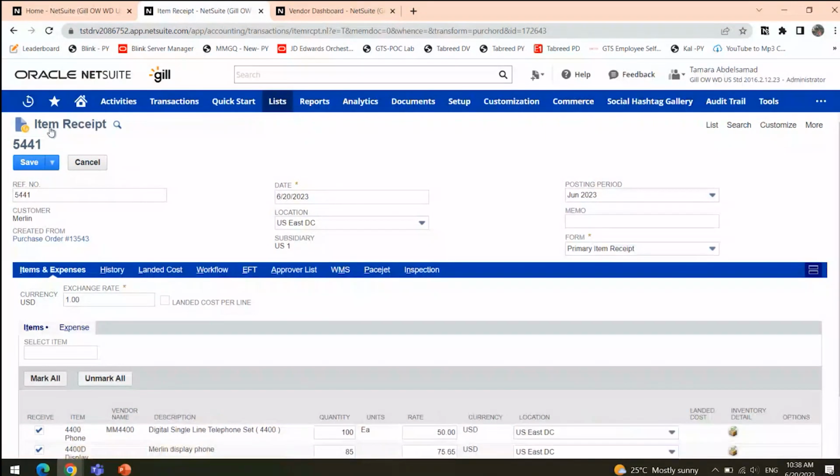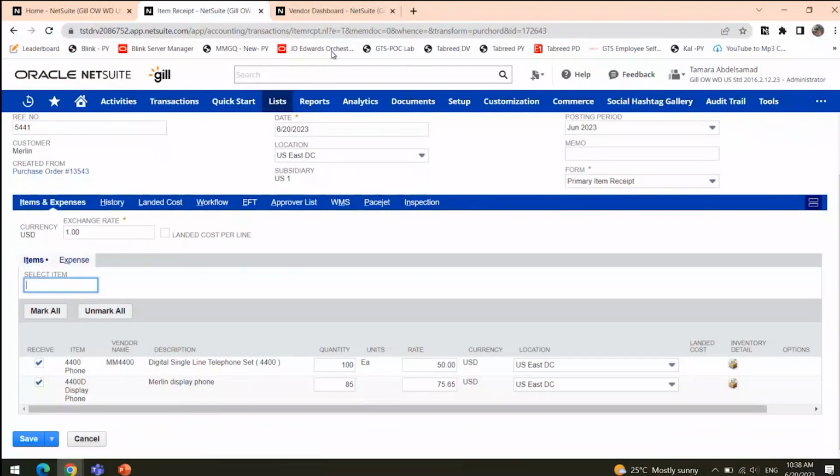So here, as you notice on the item receipt, it's as easy as it looks. Everything comes predefined, pre-selected from the purchase order. Only if I need to specify the inventory detail, if I have a serial number attached to this item and I want to mention it before it comes into my warehouse, I can set them here under inventory details. This is the quantity, and this is the rate, also coming from the purchase order. This is the actual location, so I'm delivering the stock to this warehouse. These are my warehouses. Also, if I want to change the warehouse at the level of the receiving, I have the flexibility to do so.